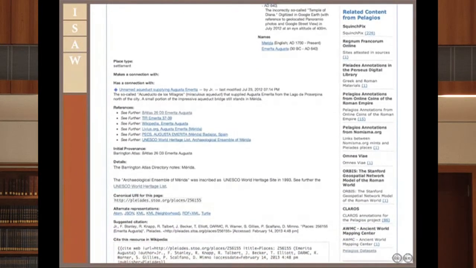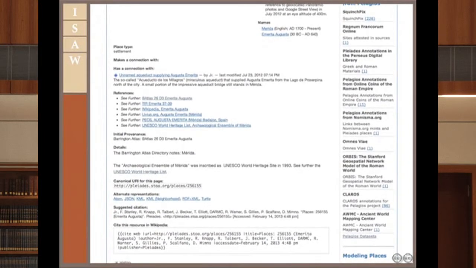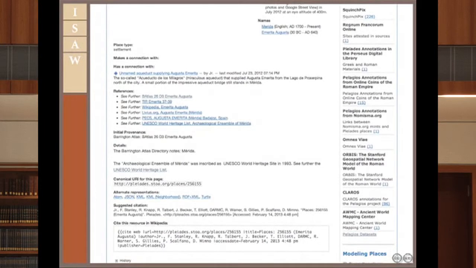We also support drawing connections between places. So where we have a topological connection, something is next to something else, or something is within something else, we can model that. We also provide space for the citation of additional and supporting literature, sources, and data sets. We keep track of data provenance. And also, if you look over on the right in the sidebar, you'll see that we provide information about data that we don't hold. We have pictures tagged in Flickr with the Pleiades IDs, and we pull those in dynamically from the Flickr application programming interface. And we also have related content from Pelagios partners. These are partners who are using linked data methods and referring to the Pleiades URI as a way of describing the geographic relationships between their material.